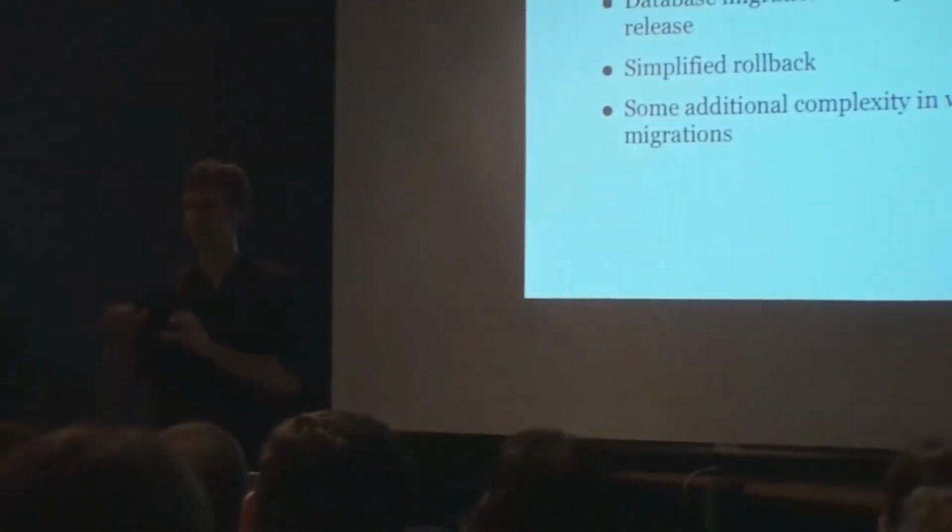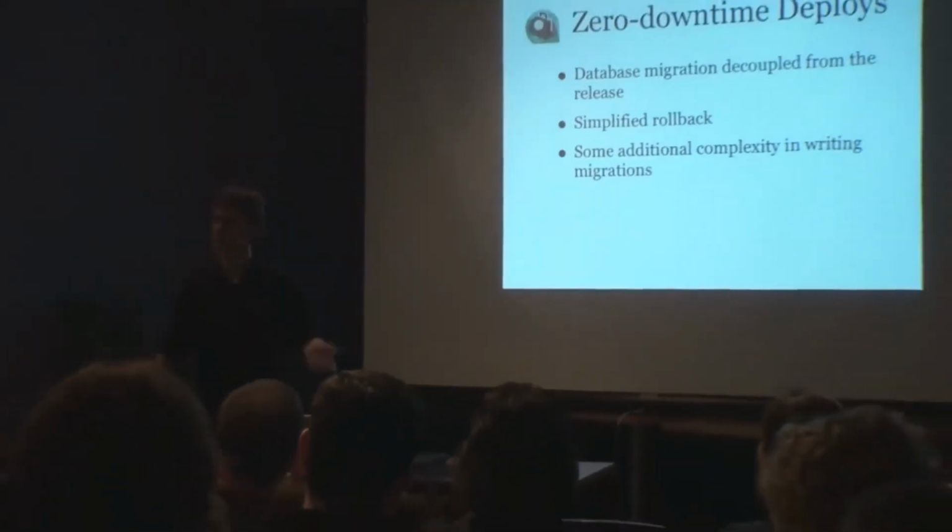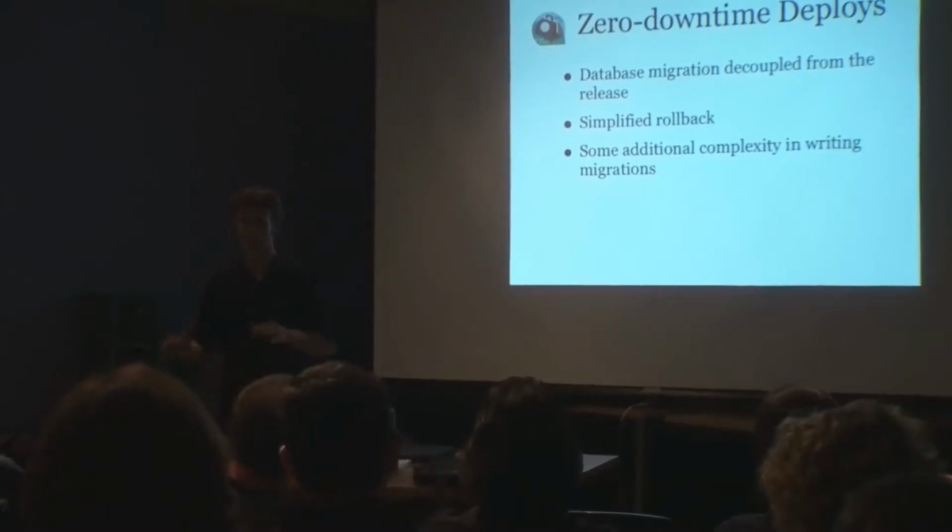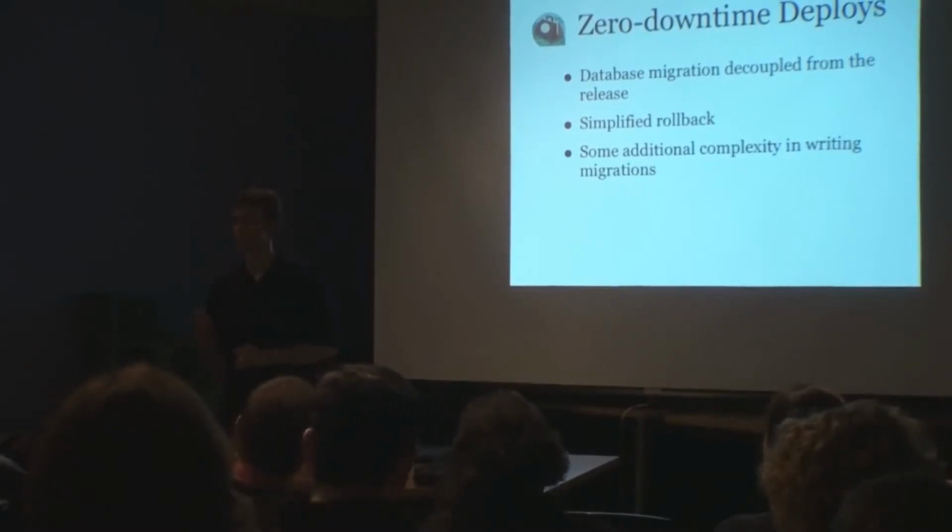Okay, so yes, there is some additional complexity in writing migrations, because you have to think about the implications of each migration. Is it going to break backwards compatibility? Before we do a release, we always review the migrations that we're going to run, just to make sure that there's nothing that might have slipped through.